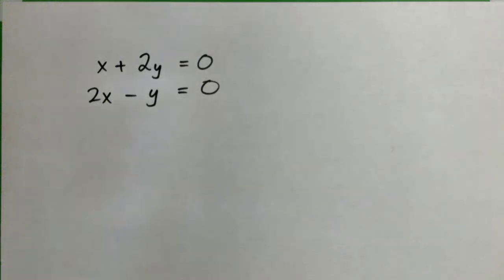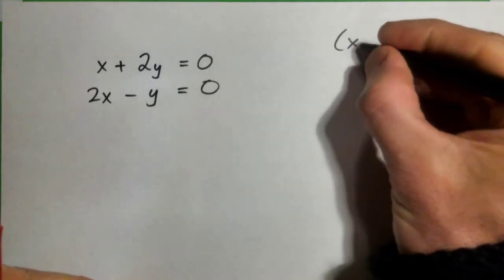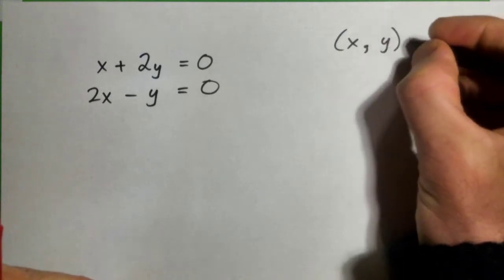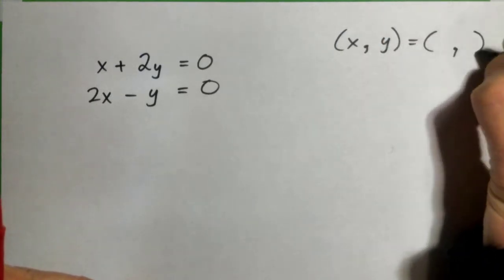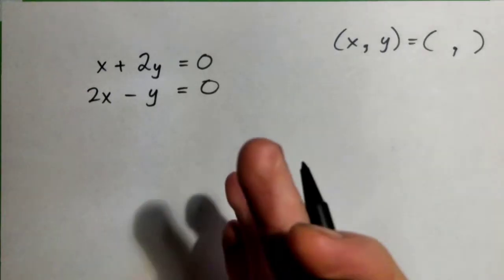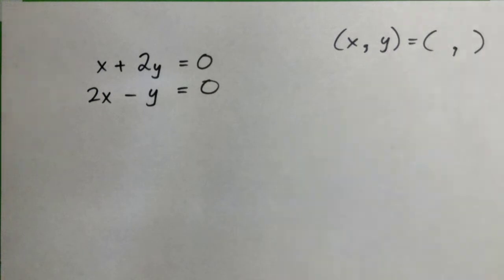We've got two equations with two unknowns, x and y. We need to solve by elimination. The whole point is to figure out what are the two numbers that will make these equations work - what's the x value and what's the y value that's going to make both equations work.